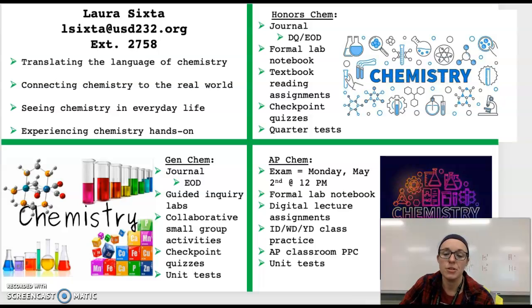We do what we call personal progress checks, or PPCs, in AP Classroom, which are to see how you're doing on the units as we go. There are 9 major units in AP Chemistry. We have a test at the end of every unit, but because of the nature of chemistry, those tests tend to be cumulative. So everything we've learned is fair game as we move forward on those tests.